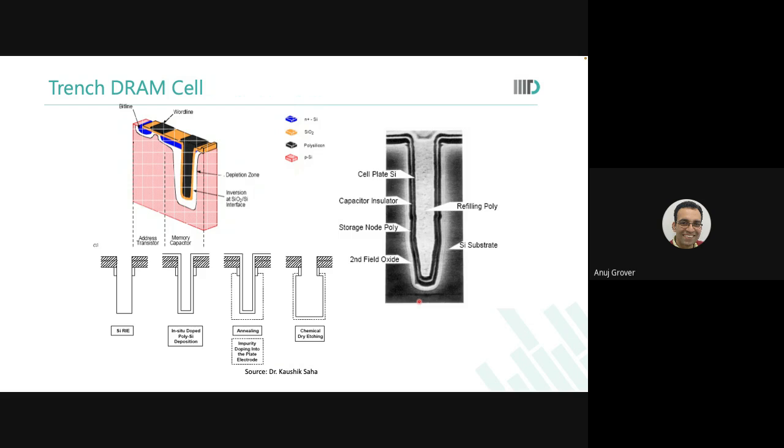Now how deep can you go? See, when you want to go deeper, if you want to increase the size of your capacitor, you need to go deeper now because the surface area is on the... All of you have looked at the surface area of a cylinder. Maths, class 8, 9, 10th, surface area of a cylinder. That is the area of your capacitor over here. Now, if you want to increase the surface area of your capacitor, what do you need to do? You need to go deeper. Because you don't want to make it bigger, because that will affect the physical area dimension. You have to go deeper.